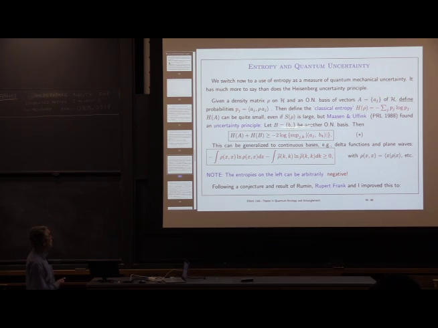of vectors, define probabilities, classical probabilities, as the expectation value of my density matrix in that basis. Okay? Diagonal. That's the sum of the A_j squared. This will add up to the trace of rho, which will be 1. So this is a probability. Now let's define the classical entropy by taking the minus sum p log p, the usual story.